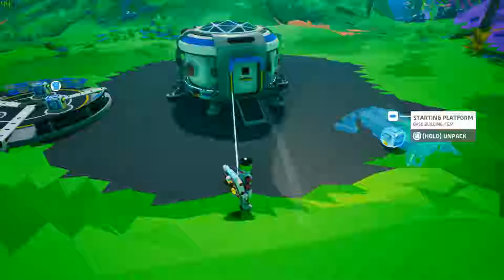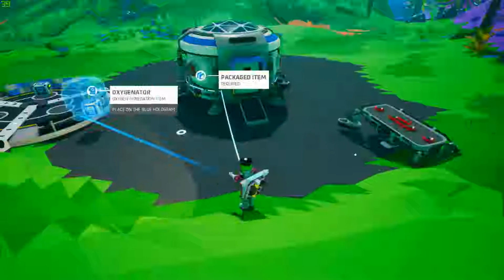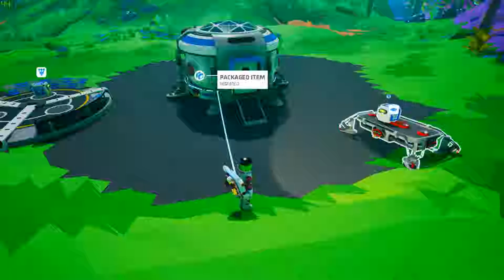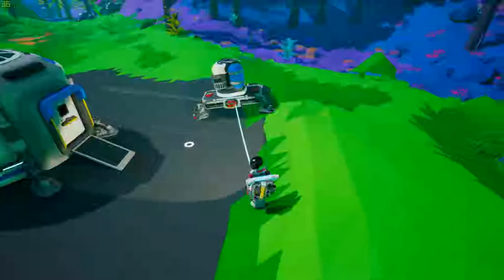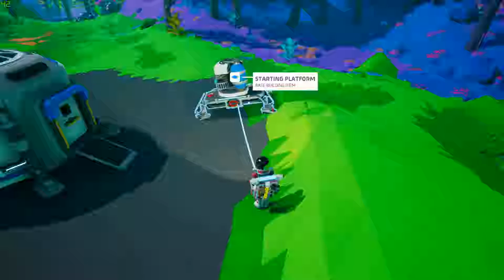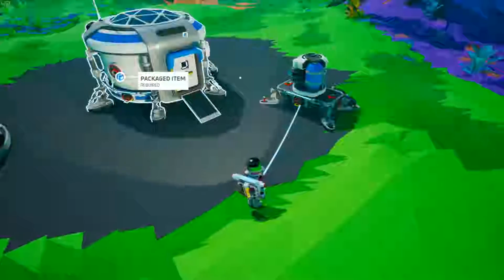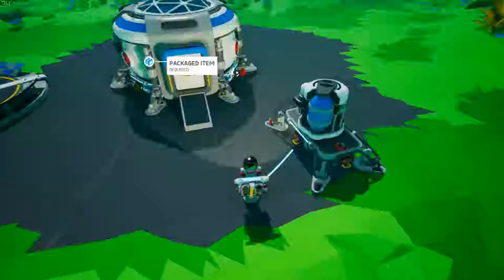We'll unpack that. Printer on top of it. Unpack that. That's flattened it out, actually. Oh, I can move it. Okay, that's fair enough. Let's put a bit of power onto it. Drag a power cable in.